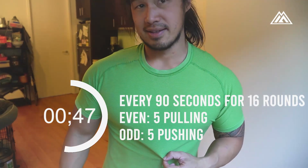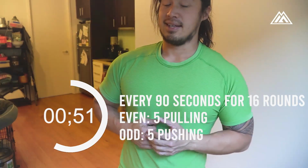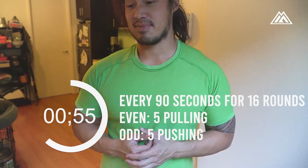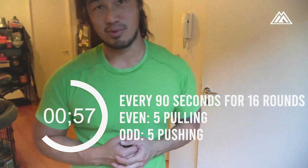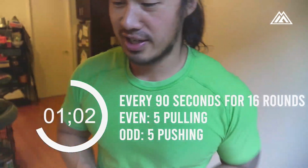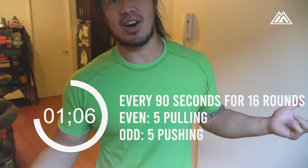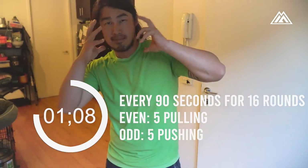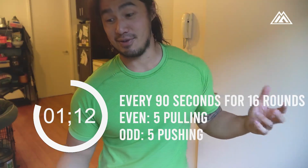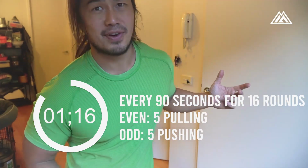So lonely without Shiv, especially if we're going for 16 rounds. I'm pretty sure that you guys don't want to see all of this, so we can always just fast track it, and I just trust that you guys are going to do this. To be honest, the exciting part of today, or the new media part of this, is really in the MP3 session that I've created for you guys. So maybe we'll just fast track this.